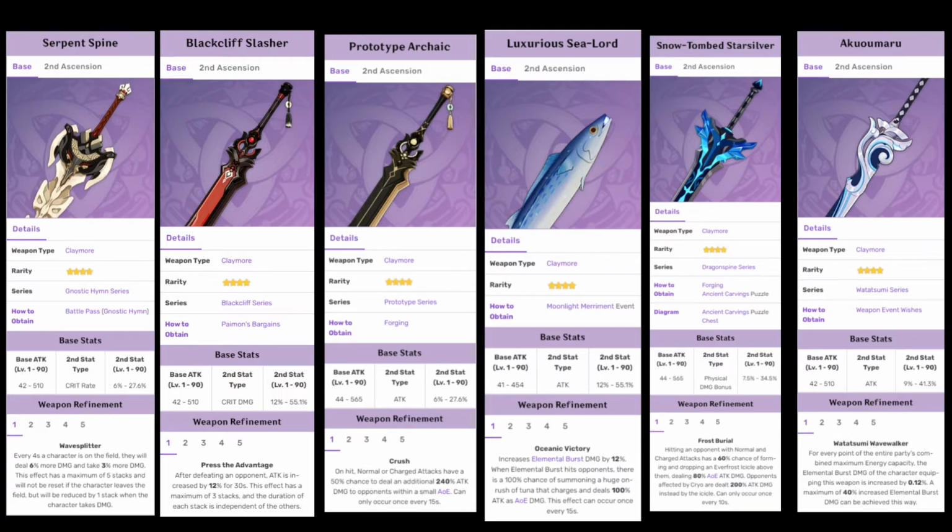If you've done a bit of grinding in Dragonspine, then you might have gotten yourself the Snow Tombed Star Silver, which is actually, in my honest opinion, Eula's best free-to-play weapon, as you can get this to Refinement 5 very easily, and it's extremely free-to-play friendly. And finally, you got the Akuoumaru, which is another great weapon, as it has attack percent, with an elemental burst boosting ability for absolutely amazing and high damage elemental burst from Eula. And out of the 4 stars, that's pretty much all the ones that I would recommend.